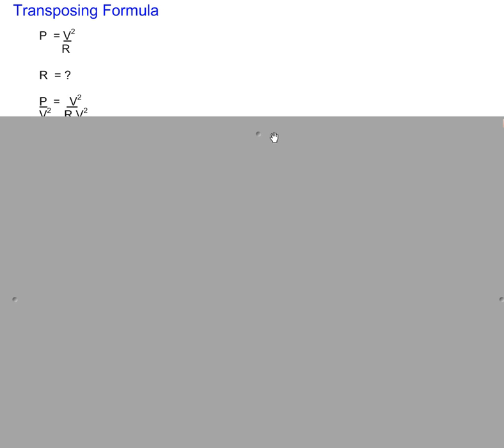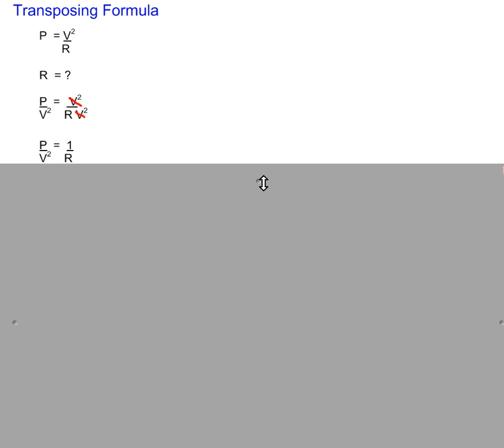We can use the same methodology that we've previously learnt about transposing a formula. What we do to one side of the equation, if we do the same thing to the other side, the equation stays balanced. And just because one side has a square function or a cube function, it doesn't make any difference. So in this case, we want to get the voltage squared away from the resistance. So we are going to divide both sides by V squared. We don't have to worry that it's V squared, we just divide both sides by it.